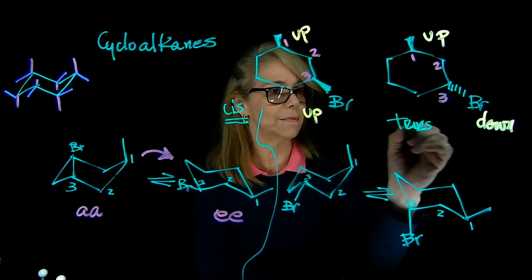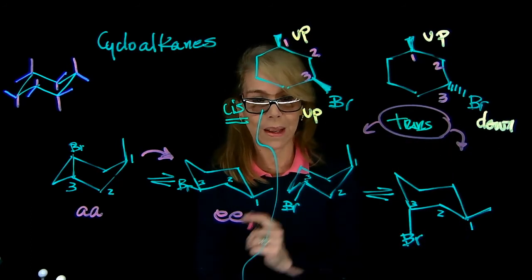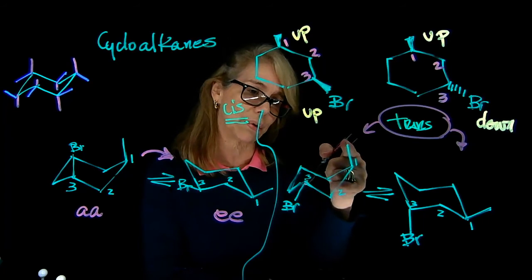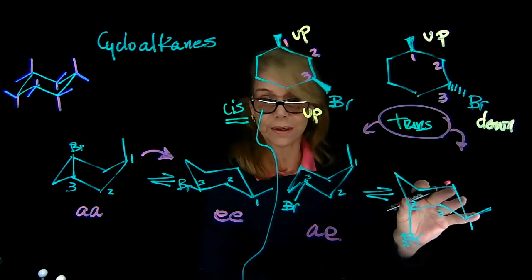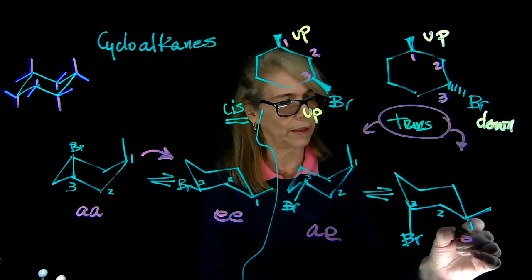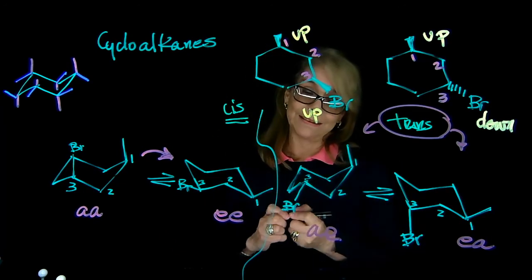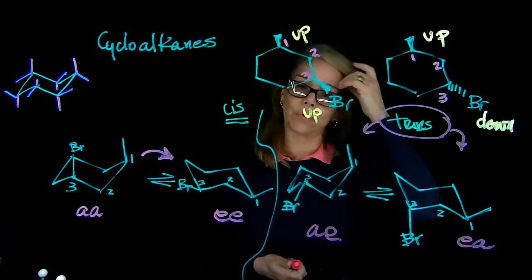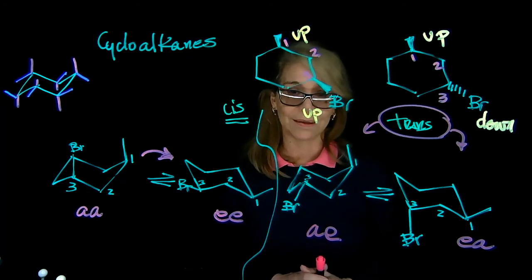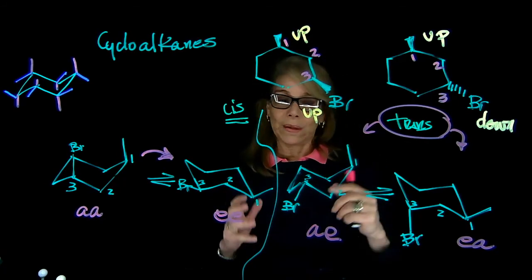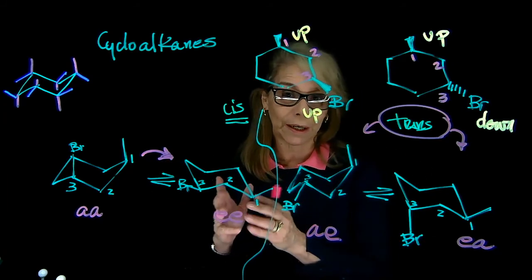In the trans, these are the two chairs for the trans, right? In this conformation, I have one substituent axial and bromine equatorial. When I do the flip, this is now equatorial, this is axial. These two have about the same energy. What is different is that now one substituent is a methyl and the other is a bromine. So which side will be preferred just depends on the size. If bromine is larger than a methyl, then the preferred conformation will have bromine in equatorial.